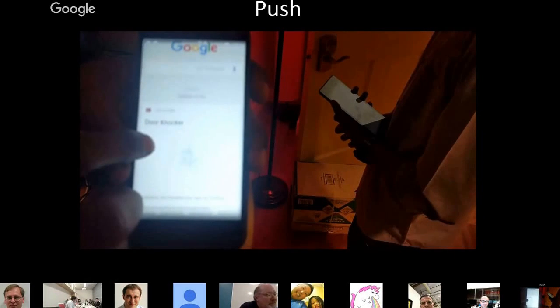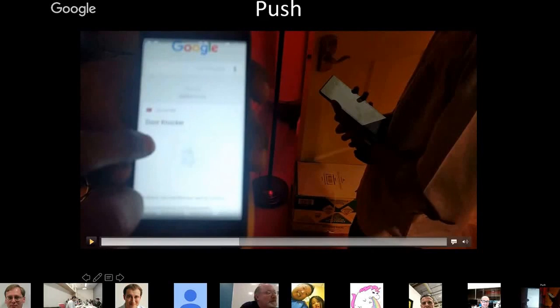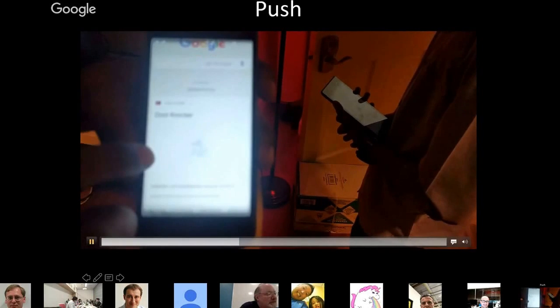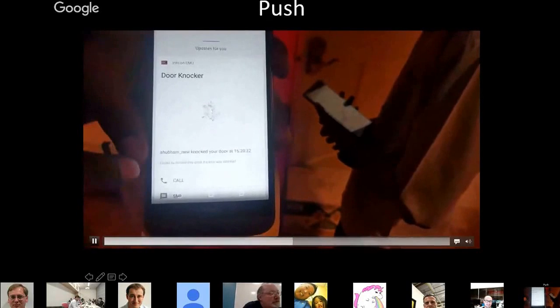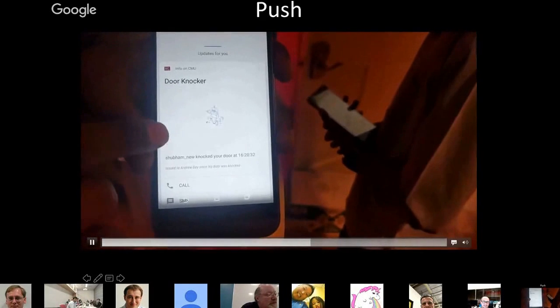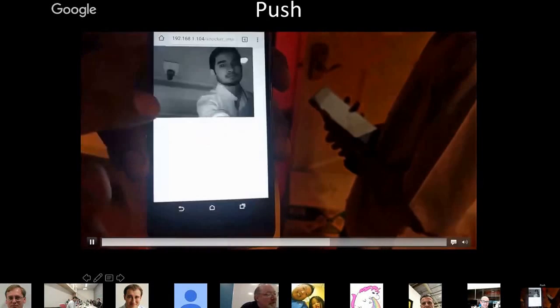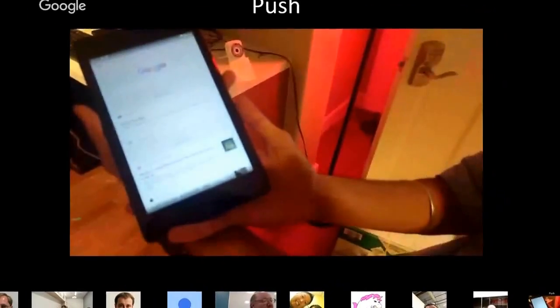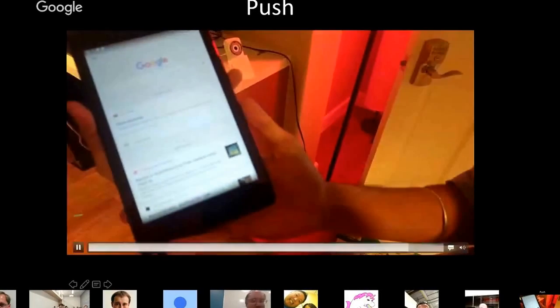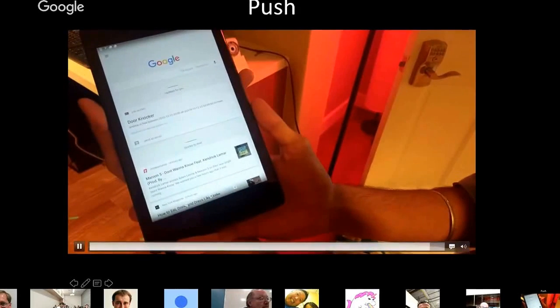If it recognizes who you are, it delivers to you, the person whose office it is, information that someone knocked on your door. It tells you the name of the person who knocked and the time that they knocked, if you're not available, and it also shows you a picture of that person. The person who knocked on the door also gets a Google Now card saying, hey, this is when Anind is available next. Sorry, it's out of focus, you can't quite make it out.